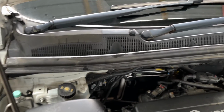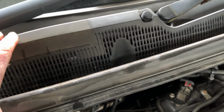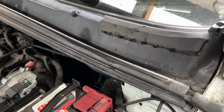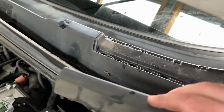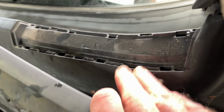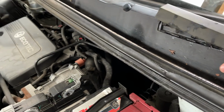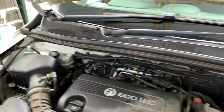Right, before I can even get to the motor and start pulling that apart, I'm going to have to get some of this trim out. I hate pulling trim off cars, so I'm going to have to try and work out how to get this out. Got a bit of a rubbery cover here on the plastic trim, which doesn't seem to have anything underneath that. I don't see the point in some of this trim, but there you go. I'll work it out somehow.